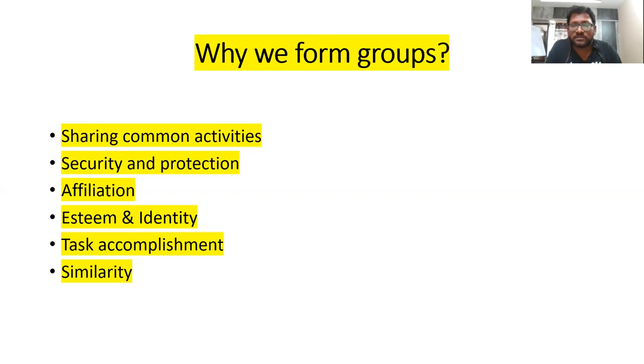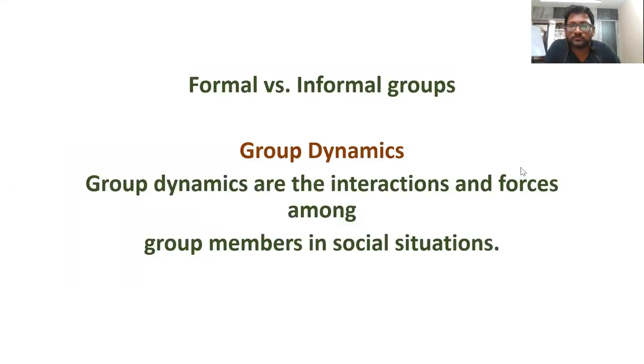Similarity does attract people, or else opposites attract. People who are dissimilar in terms of sex, race, income, age, religion and the like find each other's company more satisfying than people who are highly similar on these dimensions. It's like opposite poles attracting. Groups provide these dissimilarities and similarities, which is why we form groups. Now let's understand what formal and informal groups are.